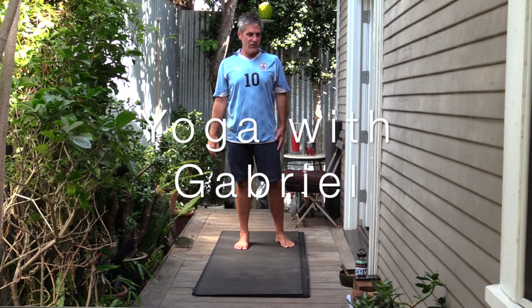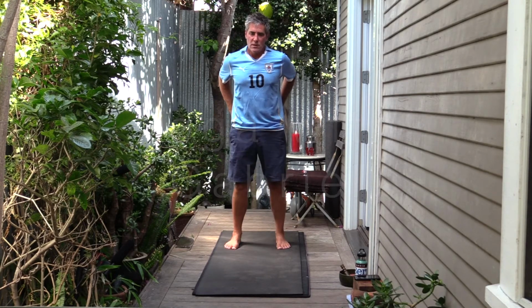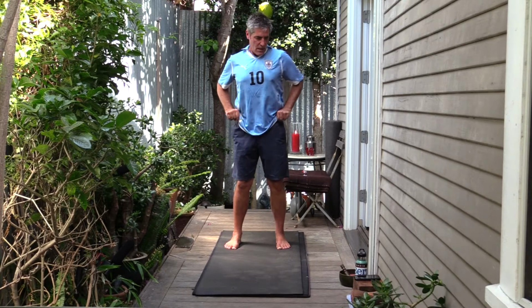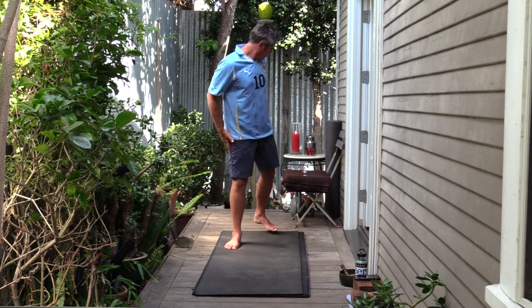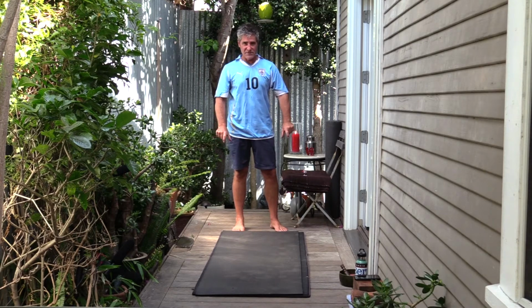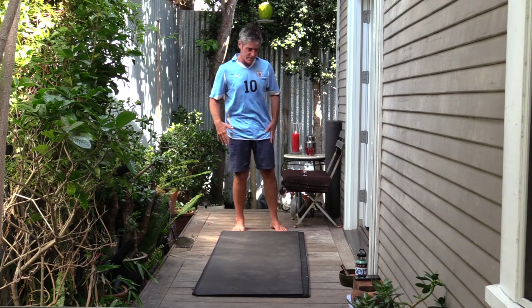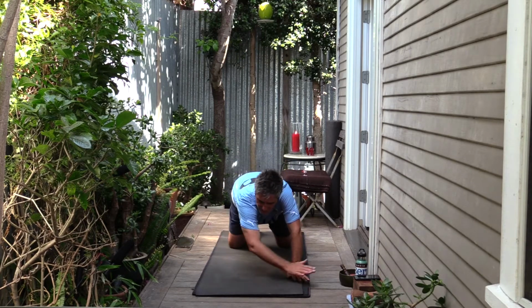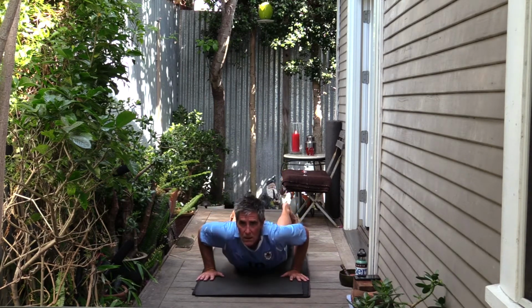Okay, so for today's session, we're going to clock a couple minutes down on our belly to get started. So, a prone position. If you like using a blanket, either for under your feet or under your hips, you're welcome to. Otherwise, you can just come straight down onto your mat, like so.